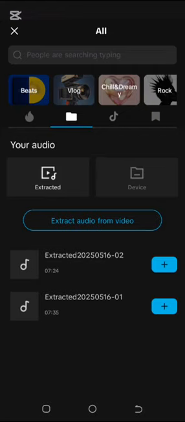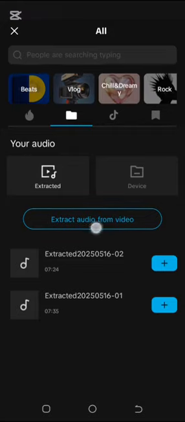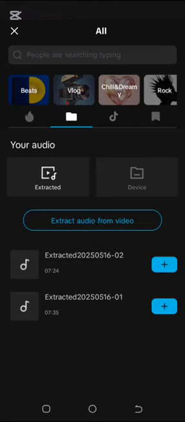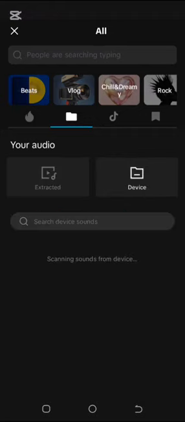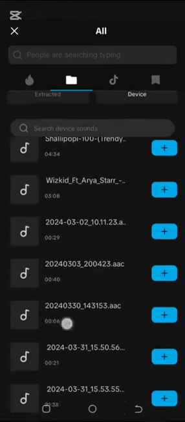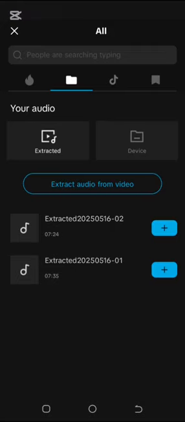Yeah. So if you want to choose a sound from your device, maybe you have a song in your phone that you want to use, you can just click on this device and your list of songs or playlist will appear here. You can choose any one. Me, I don't want to add any sound, I'm just showing you guys how to do it. Now let's go back. But it's good to add sound to your video. It keeps the video lively. That's why most of my videos, even this particular one you're watching now, you'll notice the background music playing.